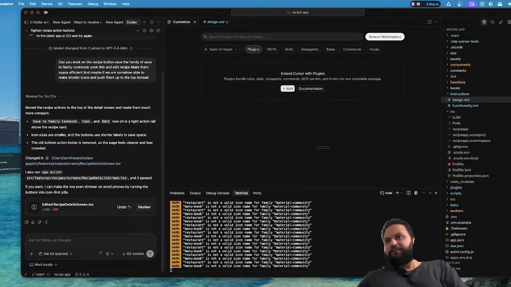Maybe we can add another button for. Why do we have a save button over here? We don't need a save button. The recipe is already saved.